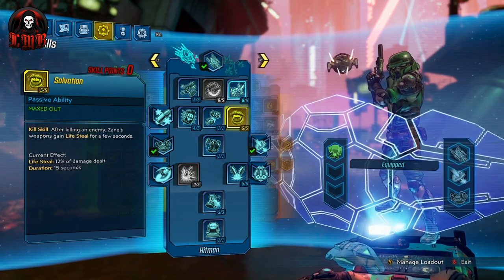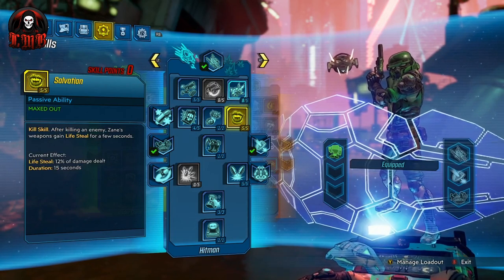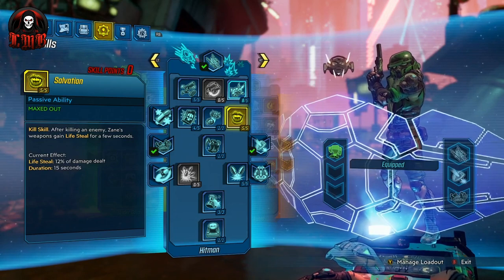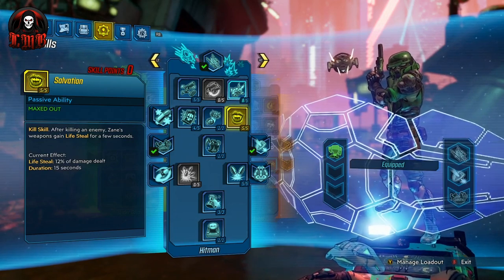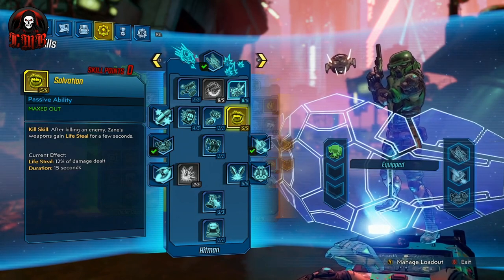Then we come down to Salvation. It's another kill skill. After killing an enemy, Zane's weapons gain lifesteal for a few seconds. This skill is great for keeping you alive. As you'll see when we get into the weapons, you're going to be up in a lot of close-up encounters, so you're going to need that lifesteal to keep you around for those longer battles or those battles that you're doing in the Mayhem modes.